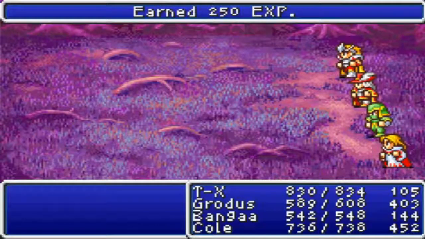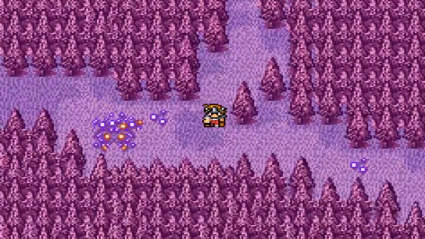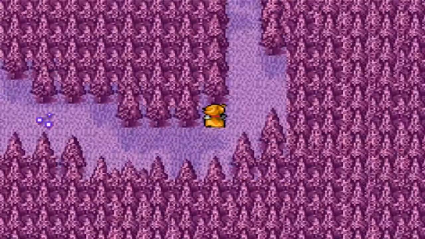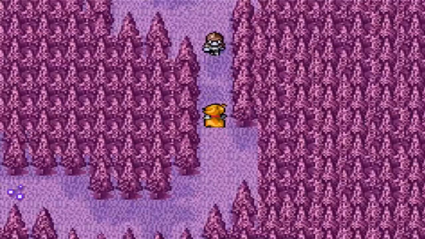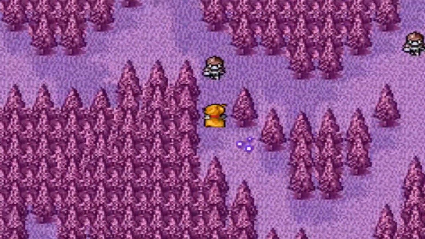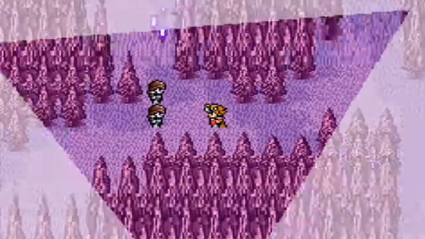Not really. Wow, Cole with Thor's hammer is really powerful. But I know that there's a much stronger weapon out there. I think it's called the Warhammer, which is probably the strongest weapon that Cole can get. Yeah, White Wizard can actually carry hammers, which is pretty hilarious. But yeah, that's easily the strongest weapon for them.